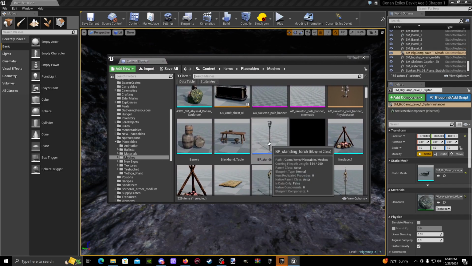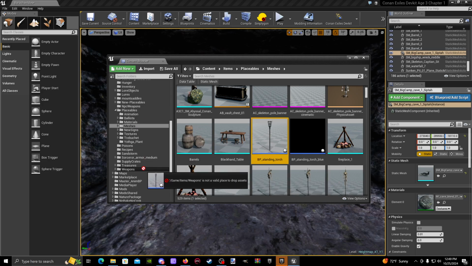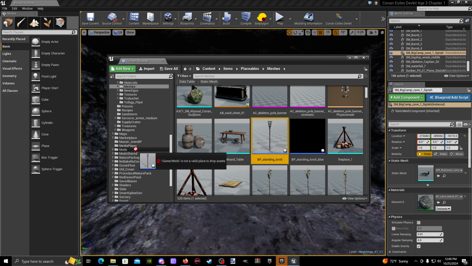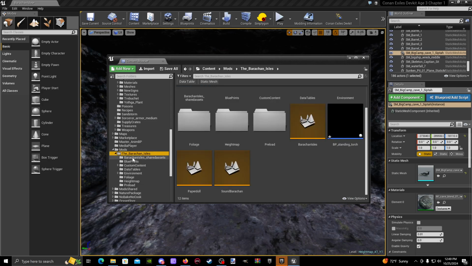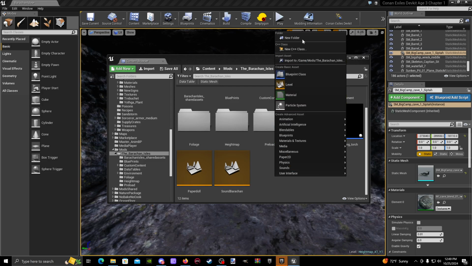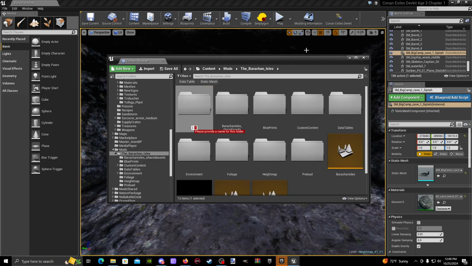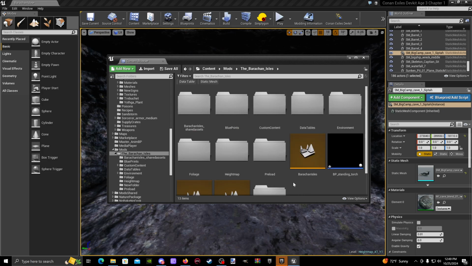All right, and I'm going to drag this, and what you want to do is just drag it over to your mods folder, and we're going to drag it into whatever you named your mod, hit copy here. Now you don't want to do this for everything, but if you want specific lights you can, and I'm going to go ahead and create a new folder called blueprints. Oops, we already have one, sorry. Silly me. I forgot.